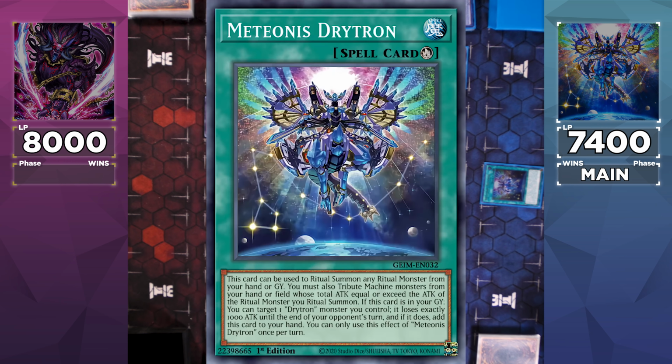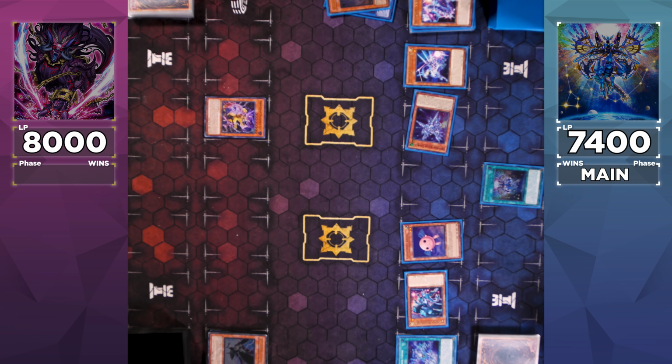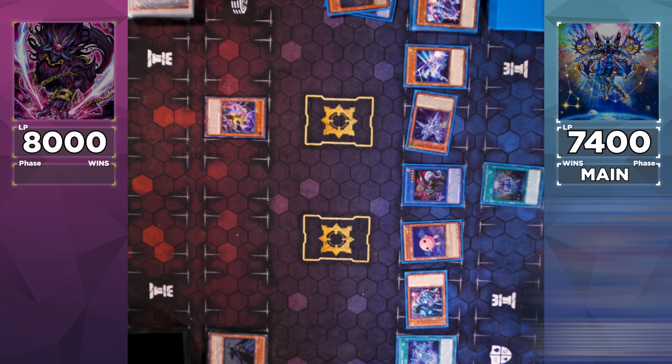He's now going to use his Mitrionis Drytron to be able to tribute his Zeta Aldaba to ritual summon back to his side of the field Cyber Angel Natasha. And now if he can get that Cyber Angel Natasha to the graveyard, he's in the game. He'll be able to snatch the Abominable Unchained Soul and be able to proceed with his plays.